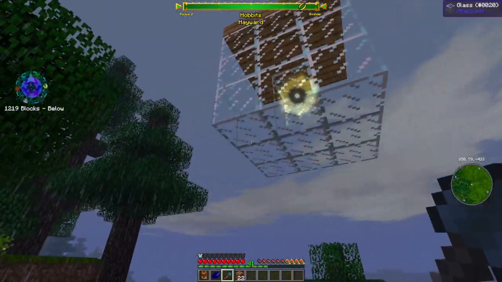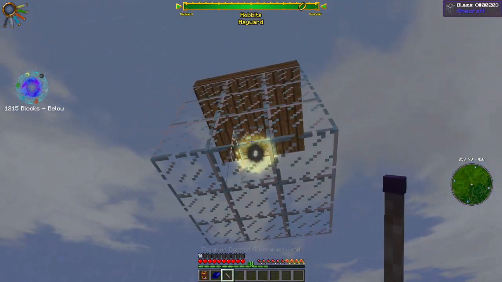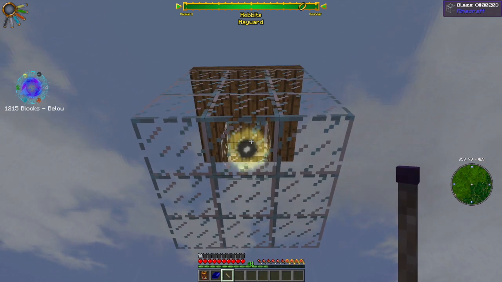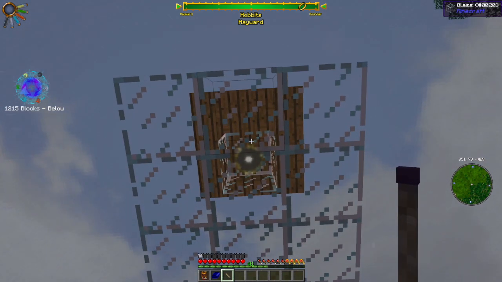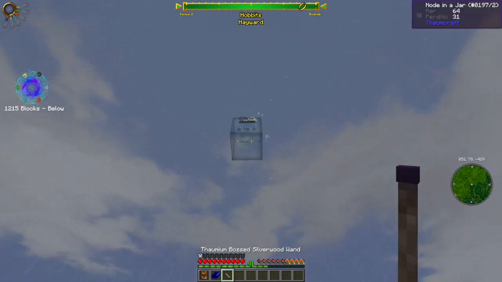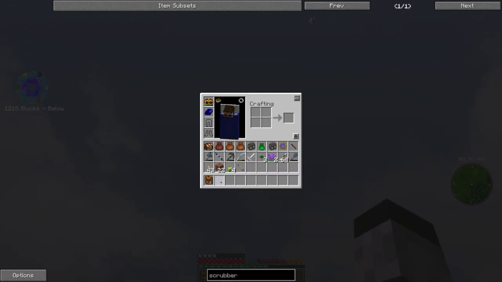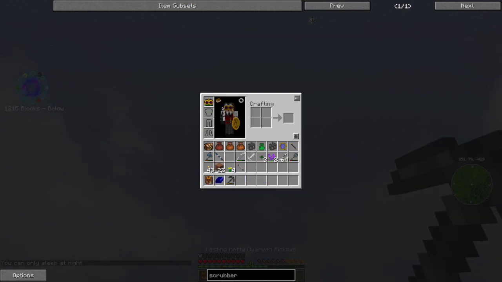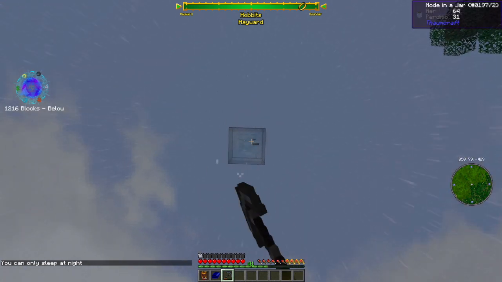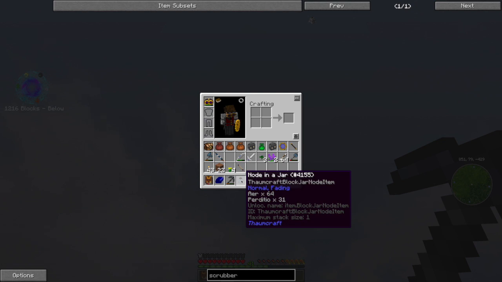Okay, so all we need to do now is tap it with a wand that has enough vis, which is a lot, and it will bottle up that node for us. Oh, come on. There we go. You have to tap right in the middle, and I wasn't quite tall enough to get there. All right. So I'm going to now break this jar. And now I have a node in a jar.